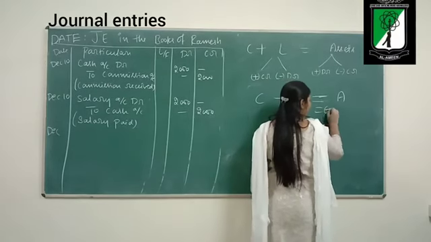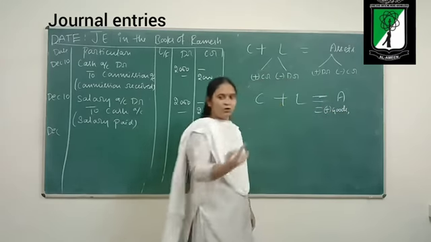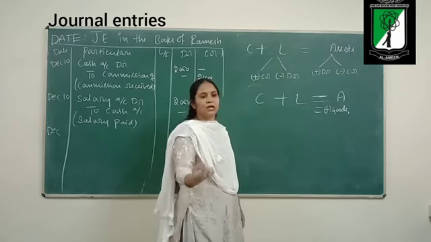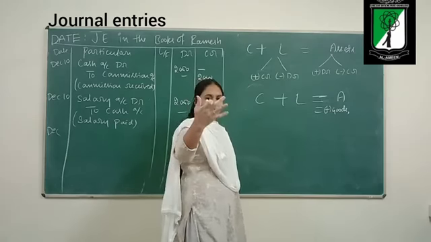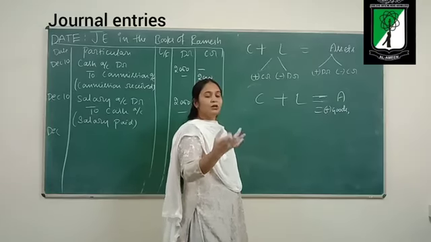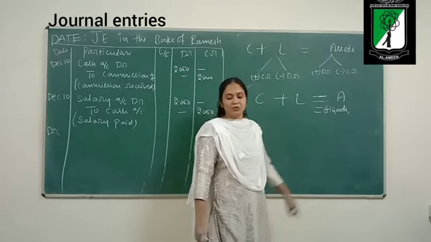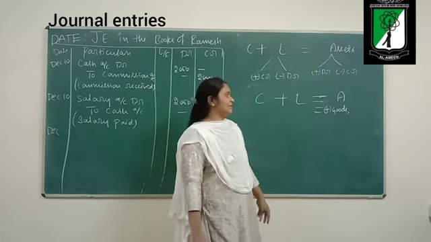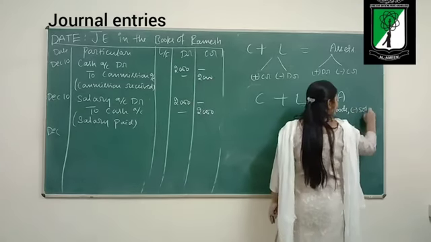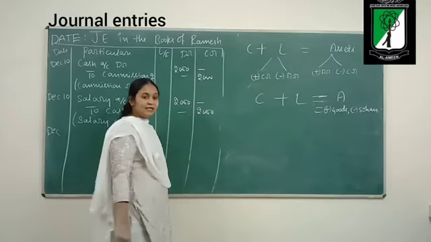So what is happening to my goods balance? It is increasing. Our business had sold goods to Sohan on credit, and after that he found some damages in the goods. So he is returning back those goods. What is happening to my goods balance? It is increasing. And what is happening to my debtor balance? It is decreasing. The value of my debtor balance is decreasing.